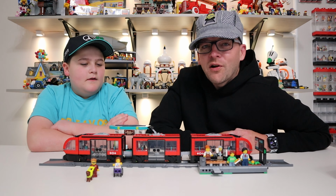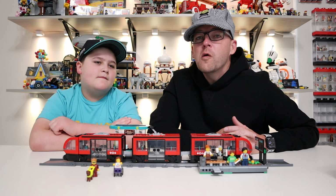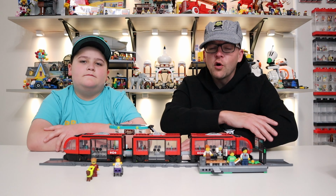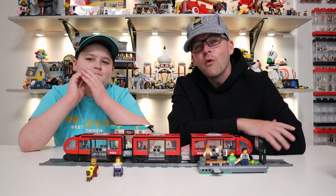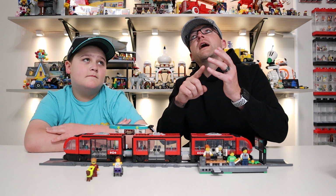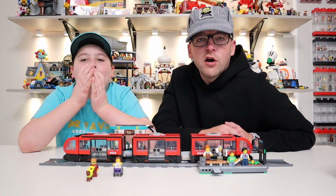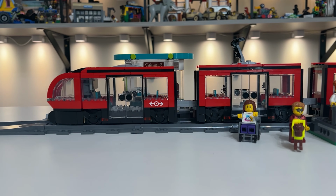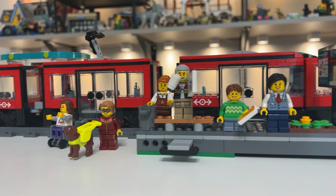We've been talking about our sealed LEGO set. Micah and I have had debates over, do we open and build the sealed LEGO set, or do we preserve LEGO history? And LEGO, I'm sorry to say, is no longer in the collection. That's right, we have parted ways with LEGO. But as a result, we welcomed 7 new LEGO sets into our collection for that one LEGO. One of which was this, 60423, the LEGO City Downtown Streetcar. It's a train.